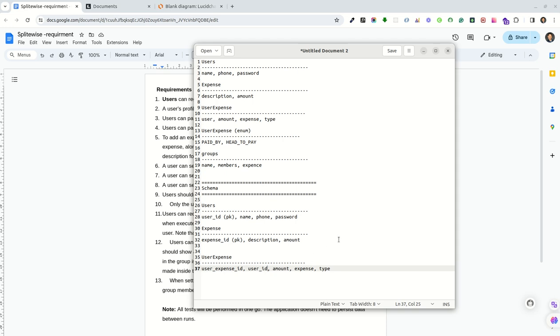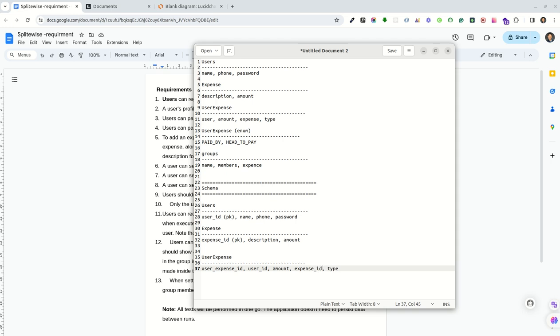Based on the ID we will work. The amount field is simple, we do not have to write anything special for it. And for expenses, because in the class diagram it is an object, now we will take expense underscore ID.